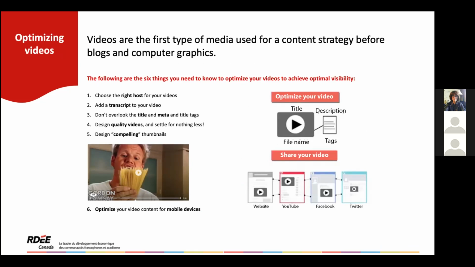Of course, you can put it directly on your website, but make sure that it loads quickly, because if it takes too much time to load, then you hinder your visitor's experience, and he might not wait for it to load. So the right hosting, of course, there's YouTube, and there's quite a few others, but YouTube is usually the preferred one and the most known one.